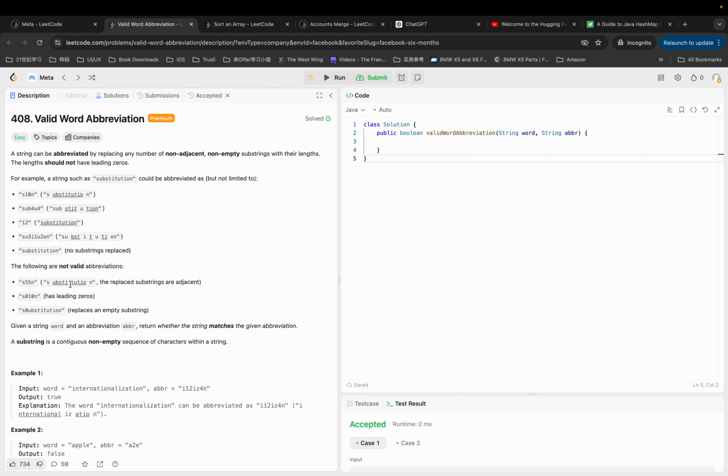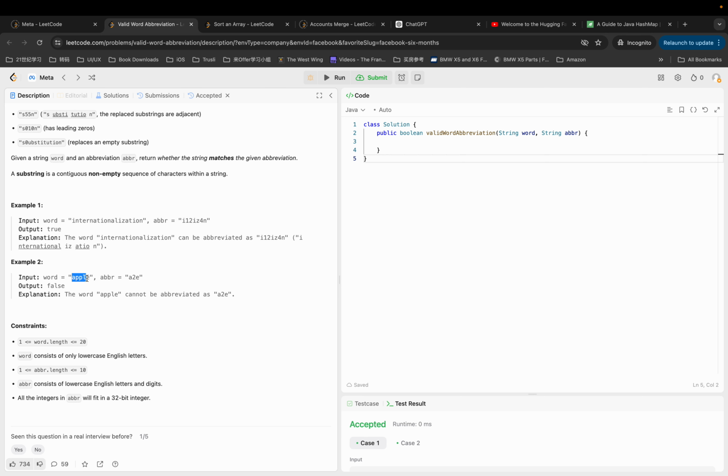So let's look at this example. We have apple for the word and A to E for the abbreviation. So apparently this should be 3, right? And let's see how it works. The first pointer points to A and the second pointer points to A. Okay, next. This points to P and this points to 2.